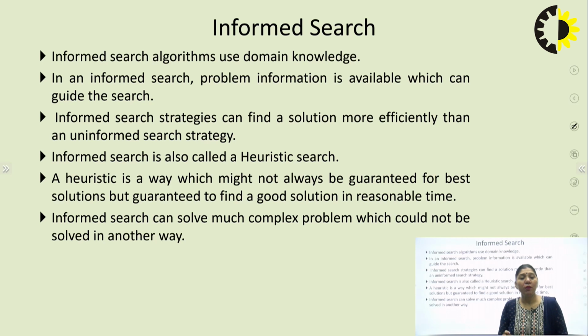So informed search is also called the heuristic search. Heuristic search means, simply saying, making a guess. As in the example I just gave you, if I have to go from Ghaziabad to Janakpuri, I should have the path cost, that is, how much time it will take to reach from there to there. I should have certain clarity whether it takes 1 hour, or 2 hours, or 2.5 hours, or 3 hours.